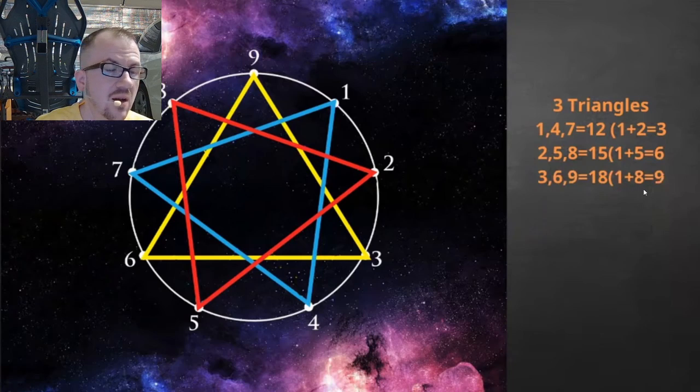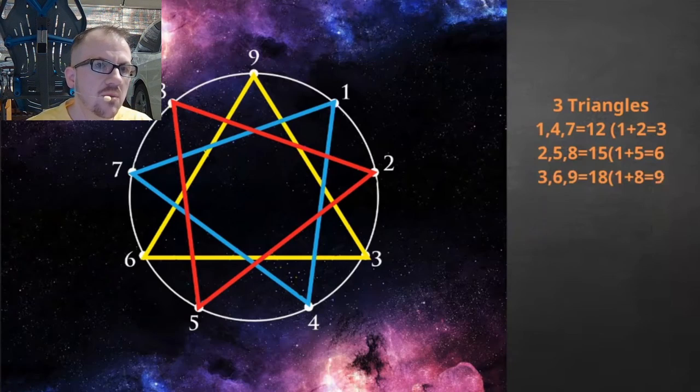And 1 plus 8 is 9. The most amazing thing about this is that these are not only really awesome triangles to look at, this is the foundation of music. These are frequencies. 741 is a frequency. 2, 5, and 8 is a frequency. It is not only a frequency that we're talking about, it's a frequency that science uses to put into the ocean to send a vibration that cleans it of oil. I can show you videos where they've actually shown this. These are powerful frequencies. And so you can find them by just using vortex math.